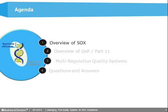Neither of these approaches works particularly well, so we're going to discuss where your existing FDA compliance systems and procedures can be used for a more holistic approach to IS compliance, and where GxP systems need to be expanded to meet the requirements of SOX and vice versa. Companies with existing SOX controls in place looking to expand into the life sciences can leverage their financial IS controls as a basis for the GxP IS systems.